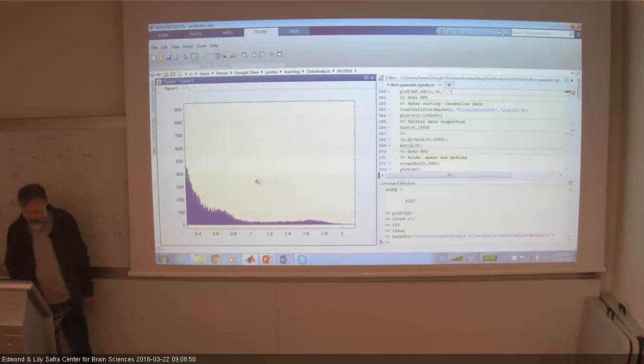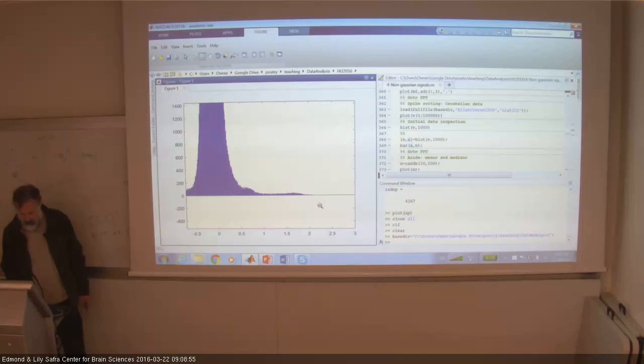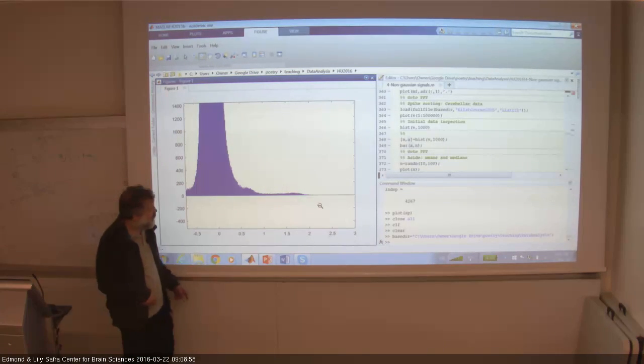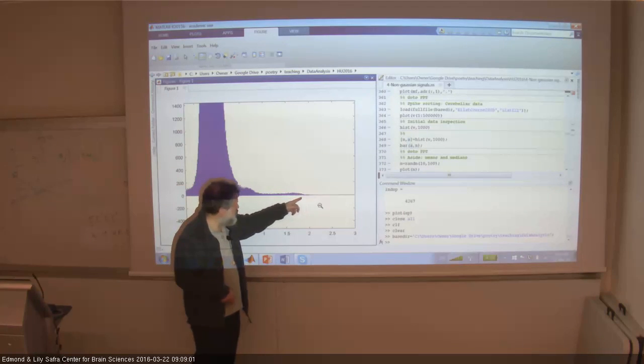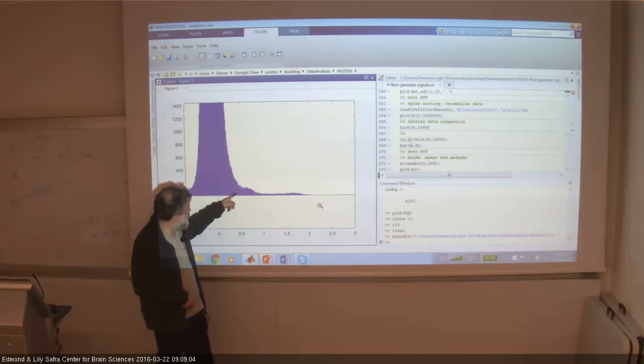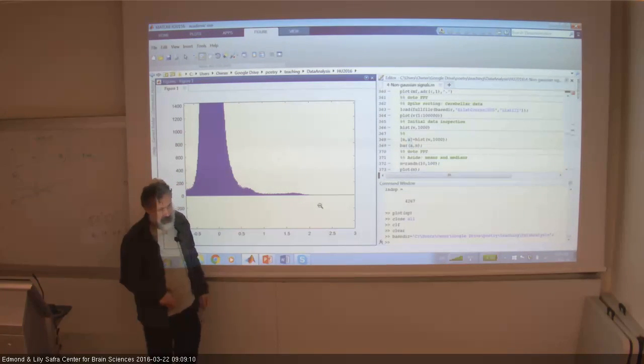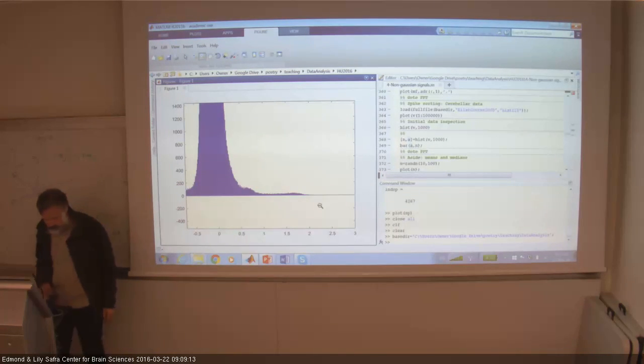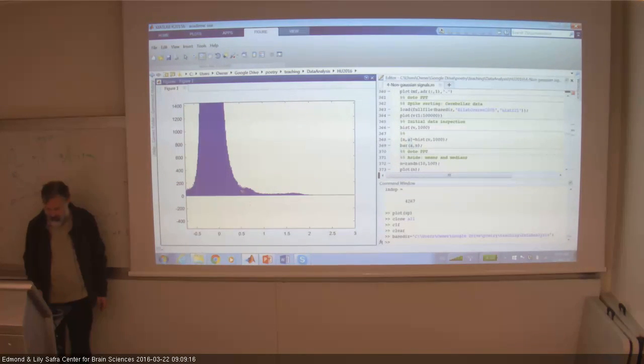So I get here a kind of a guideline. I had large spikes, so these are presumably points that come from the large spikes. I don't know what this is. And at some point I start to get the data points that belong to the membrane potential fluctuation that are not spikes. Looking at this histogram, I would say that 0.5 here might be kind of a threshold.